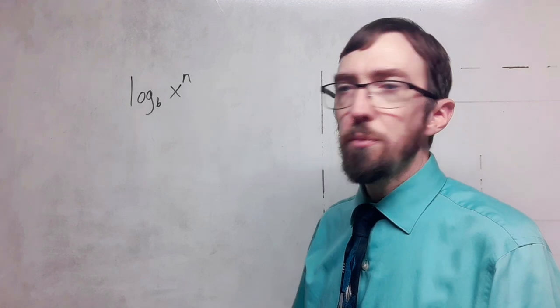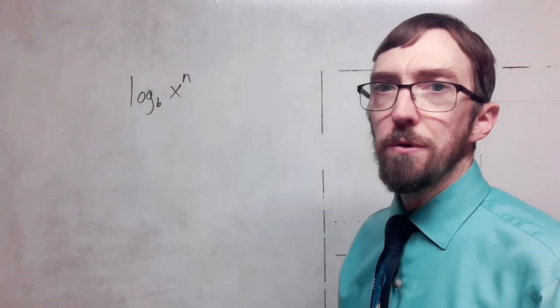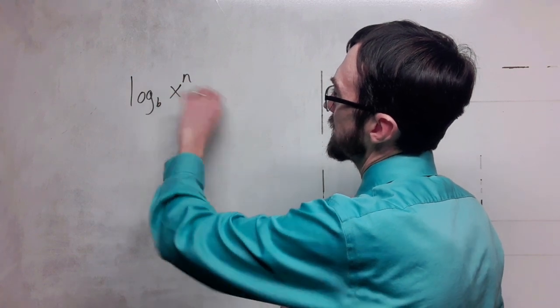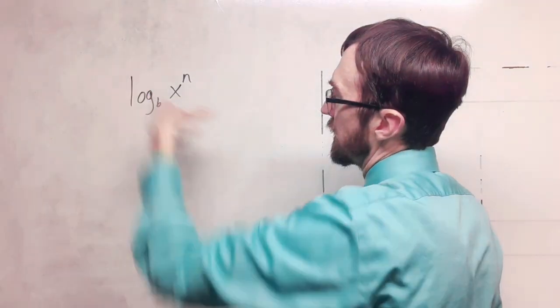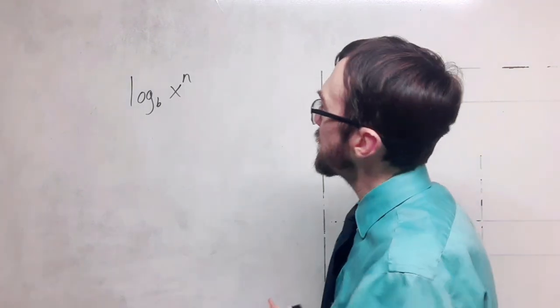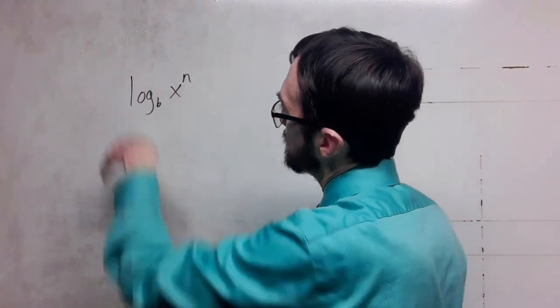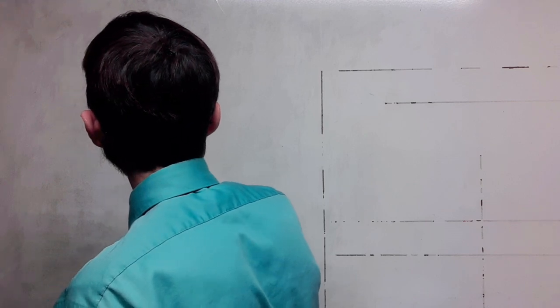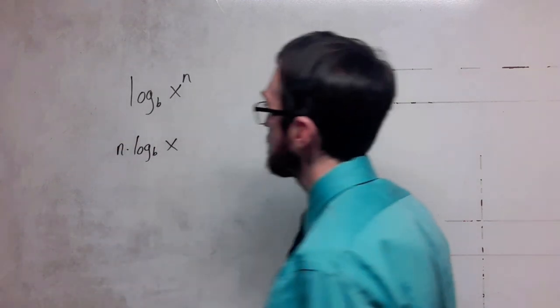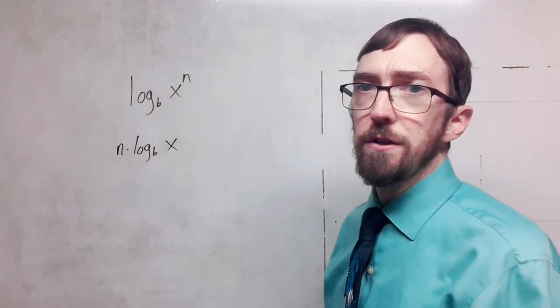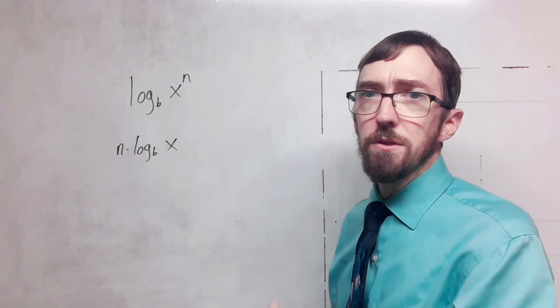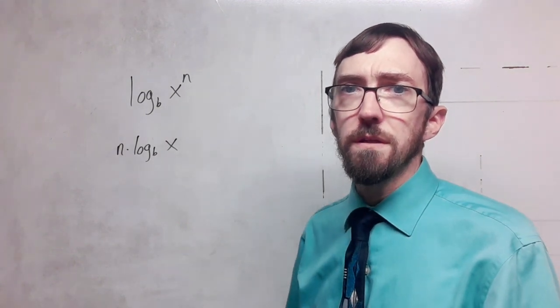One of the most important and useful and common properties of logarithms is the ability to take something that has an exponent and pull it out in line with the rest of the equation. So this exponent of n can be pulled out and it becomes a scalar of the function. And this is another very useful property of logarithms that we can use in problem solving.